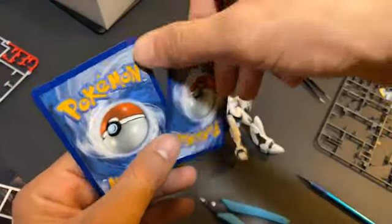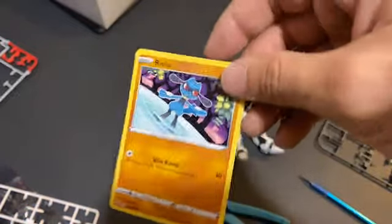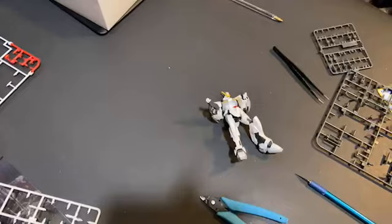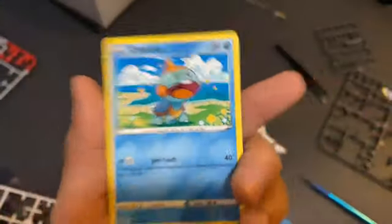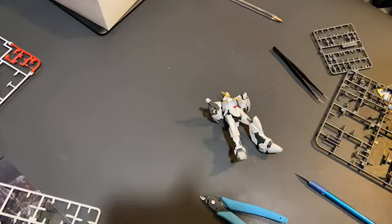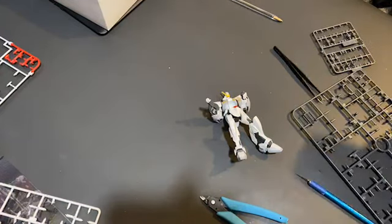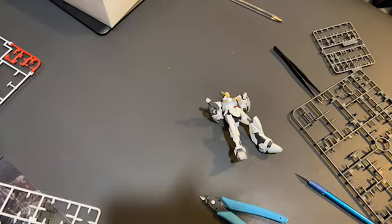Okay. Let's see. Ooh, Riolu. He's one of my favorites. Even though this is not a holographic card, I just really love Riolu in general as a Pokemon. And last but not least, Chewtle. Alright, Chewtle. Eh, I could do without Chewtle. Okay. I'm gonna put some of these away.